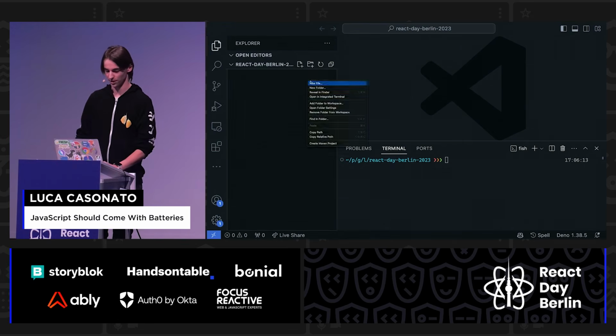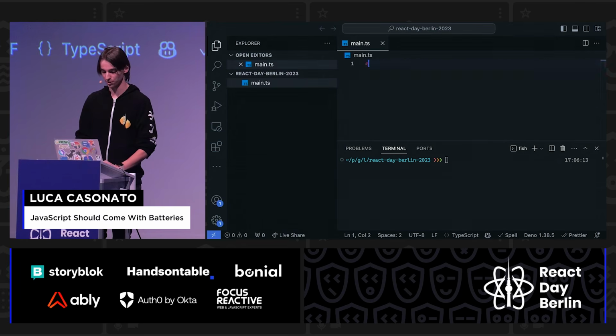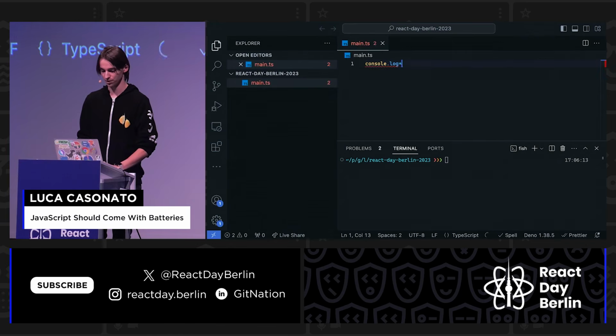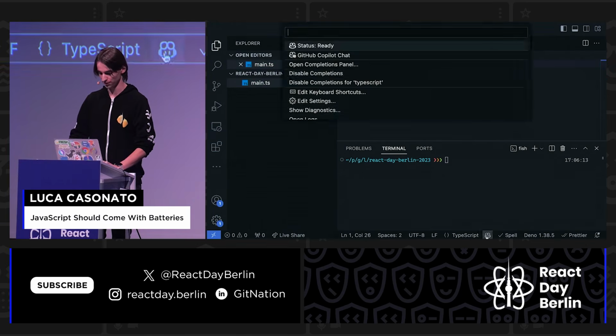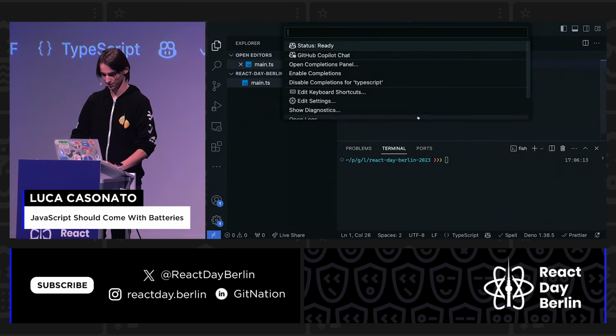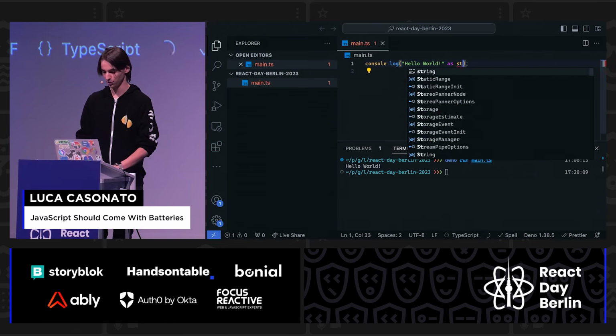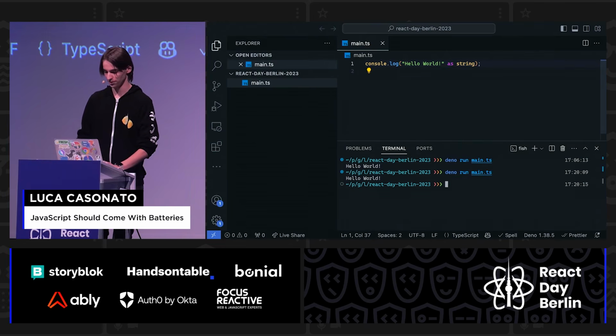To get started, I create a file. And I'm going to create a TypeScript file. I told you I can run TypeScript out of the box. So create a TypeScript file. And I write some code in here. And let me turn off Copilot so it doesn't annoy me. Did that work? It did. Fantastic. And then I just run TypeScript. And this works. And this is actually TypeScript, right? I can put this in here, and this still works. So actually running TypeScript.